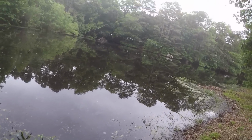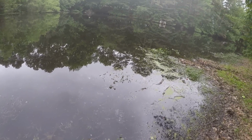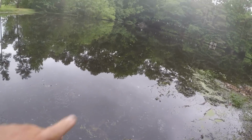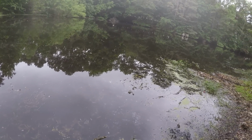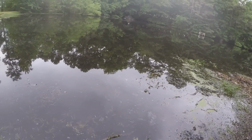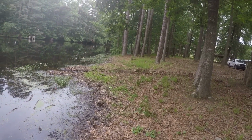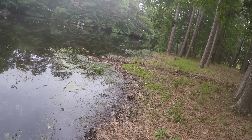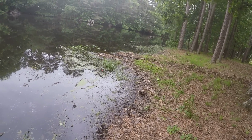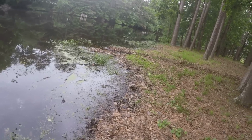I don't know if we're going to be able to see these beds or not. I doubt it. But if y'all can see, there's a lot of activity out in front of us. These are bed and bluegill. Now, they could be some shellcracker in here, too. I don't know. This is nothing more than just a pond. It's a big pond. But I don't know anything about it. But I'm going to show you what I'm using. And what had happened. Well, I'll tell you what happened.